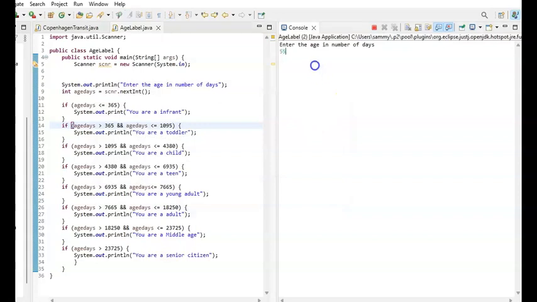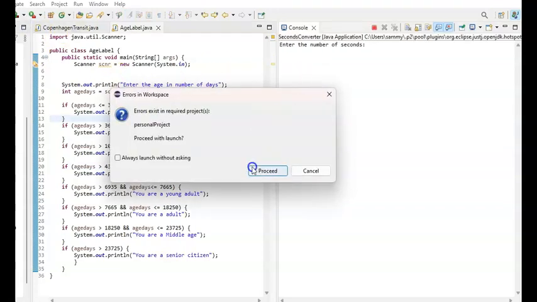So let's put 555 again, see what happens. There we go. So you are a teen, because it is within the range of here. So you can continue goofing off with this. So let's try another set.